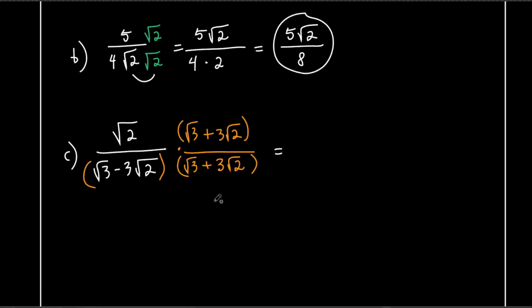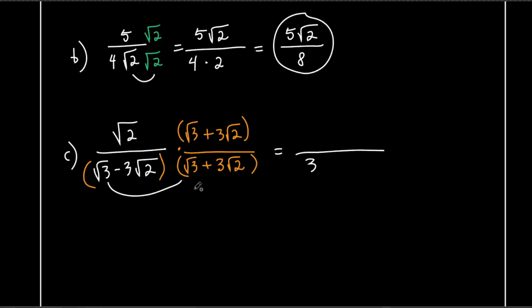It looks like the bottom might be more complicated, but it's actually pretty easy because remember, multiplying by the conjugate, the outside and the inside always add up to 0. So I'm not going to get a middle term. So really all I have to do is multiply the first and the last. Square root of 3 times square root of 3 is just a plain old 3.